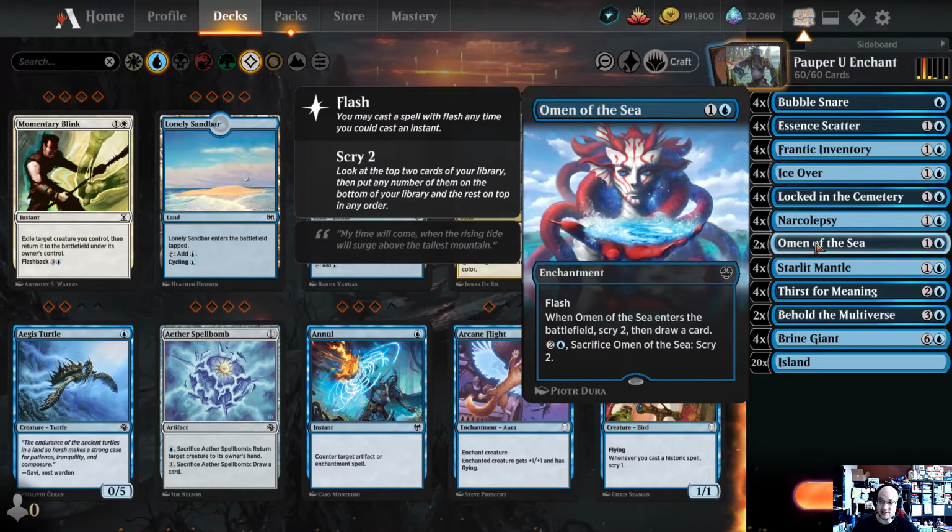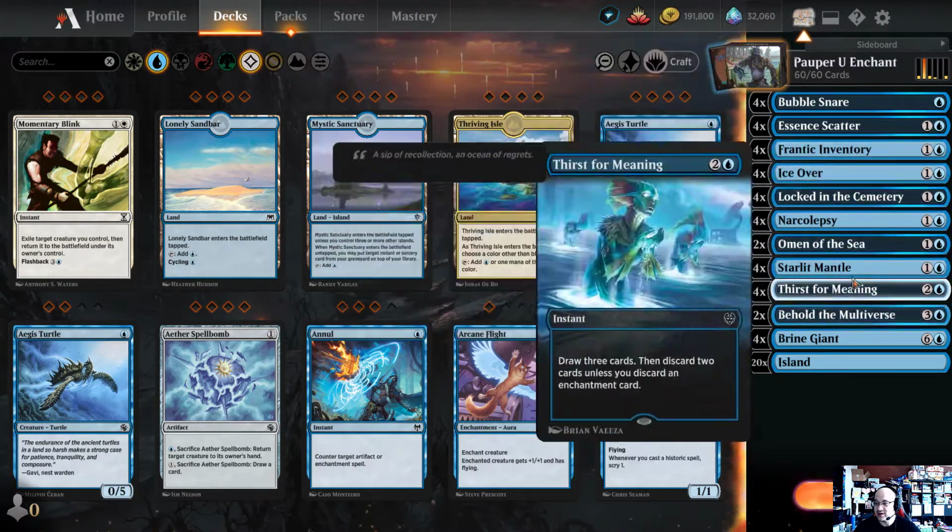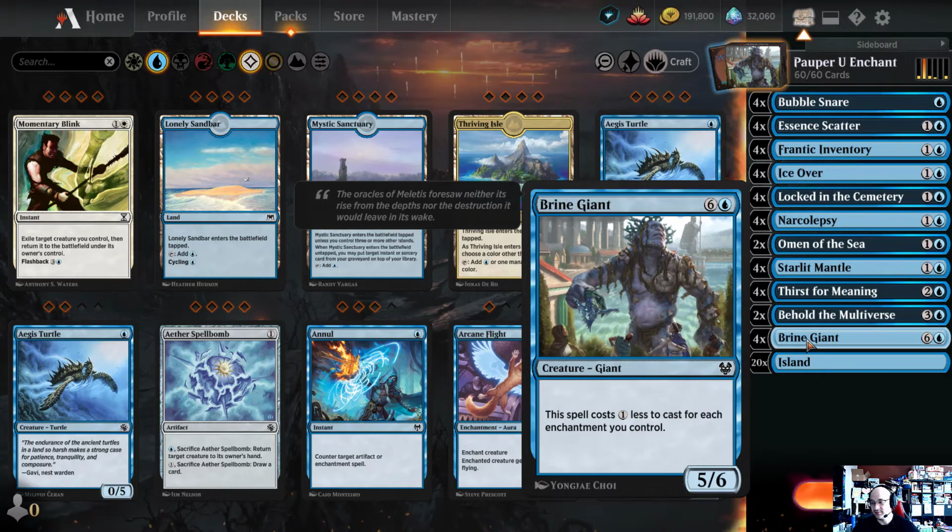Omen of the Sea helps us to draw cards. Starlit Mantle is some protection. And because we're holding up all our opponent's creatures, what we can do is eventually get down some Brine Giants. Now, this is a bit of a jankier build because we're pretty low on threats. You're trying to find these Brine Giants, and the cool thing about Brine Giant is it costs 1 less for each enchantment you control, but we'll have a ton of enchantments we control.